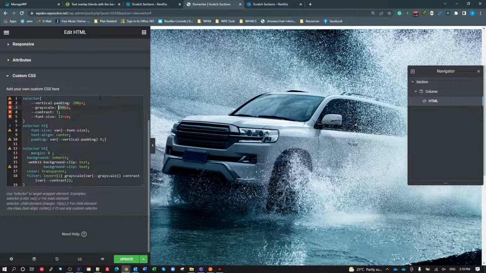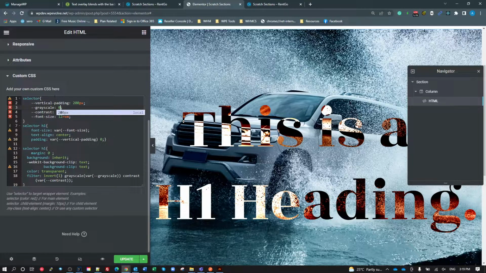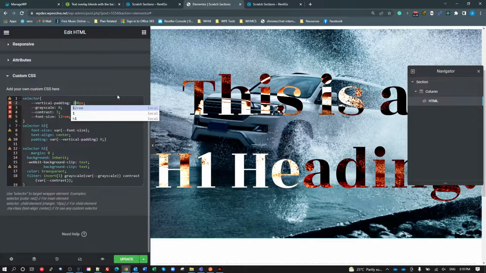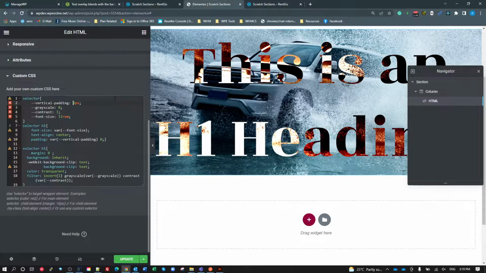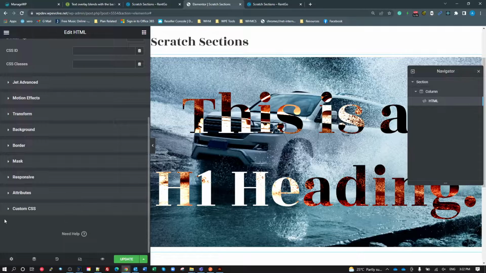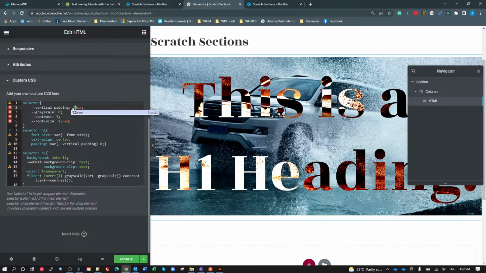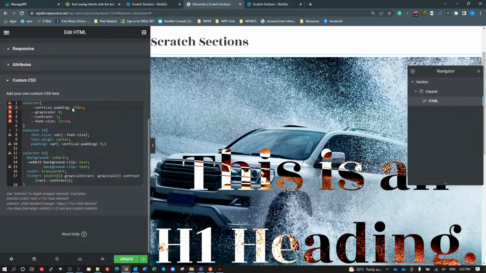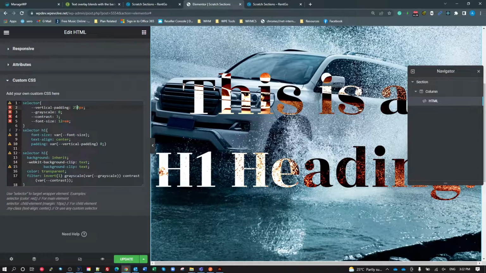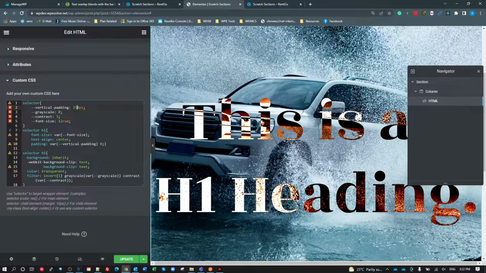Whoops, I messed that up. So that's a 0. Padding, maybe that's too much padding for you. 100 pixels or 40 pixels. The CSS works really well by just putting the padding on the H1. So in this case, it's a vertical padding of 70. If we made it say 250, we've got more padding at the top and bottom. And all of this still lines up. So hopefully that makes sense. Hopefully that's something that you can use and get some good value out of.